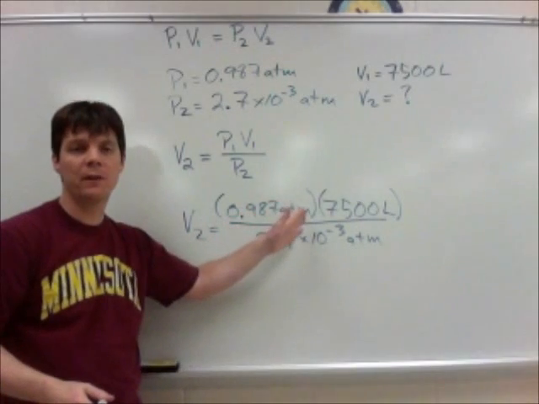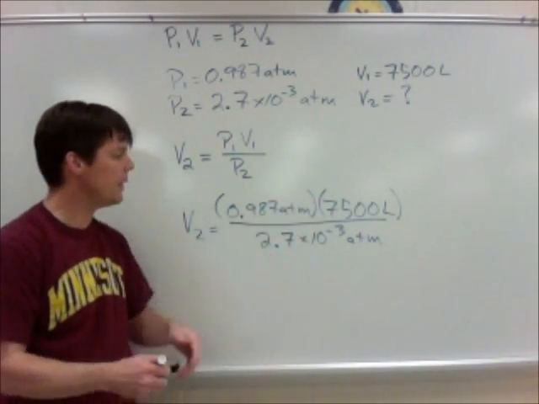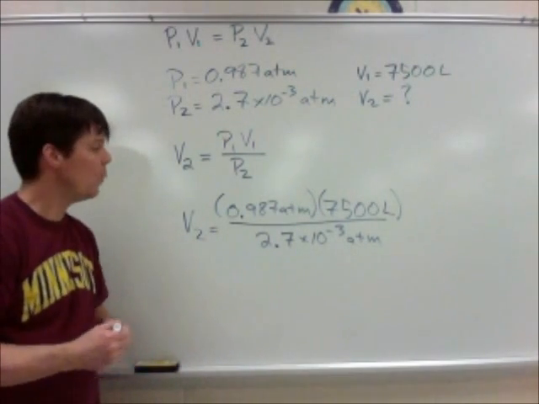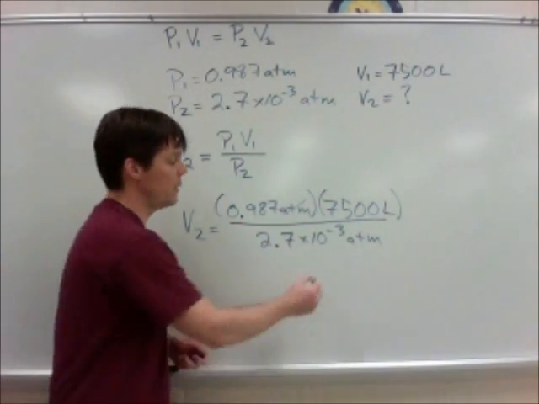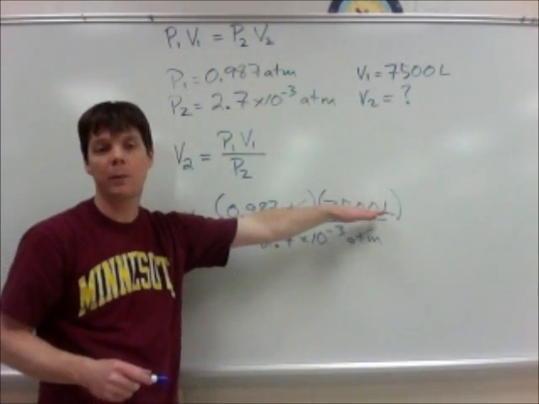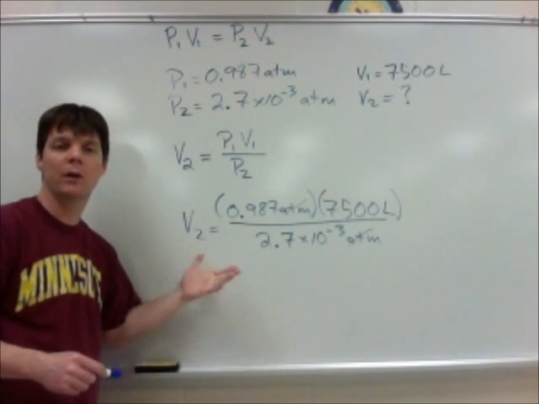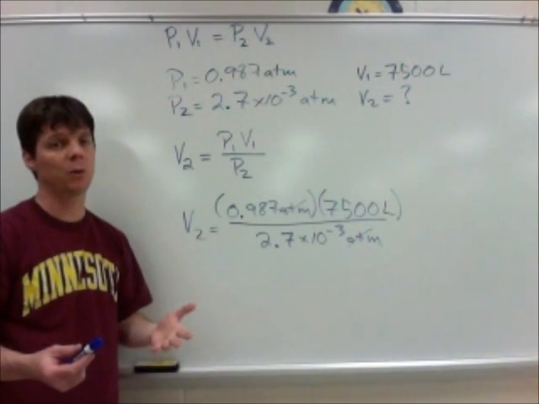So we'll just use parentheses to show that we're going to be multiplying the two values in the numerator. And then we can track our units. We can see that the unit atmospheres here will cancel with the unit of atmospheres here. And this allows us to see that we are going to be left with a unit of liters. This is a measure of volume, so we know that we're using a setup which is at least going to give us appropriate units.